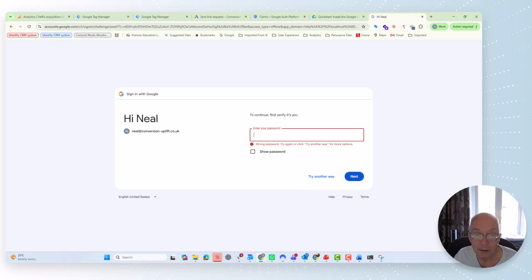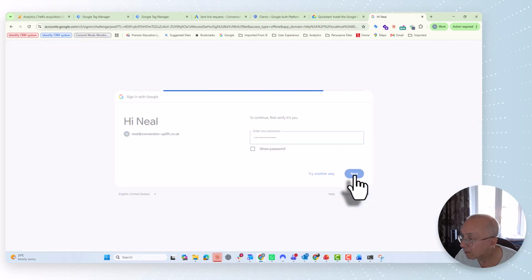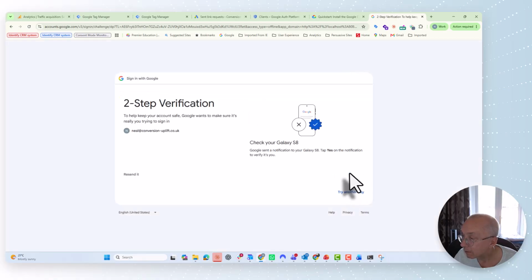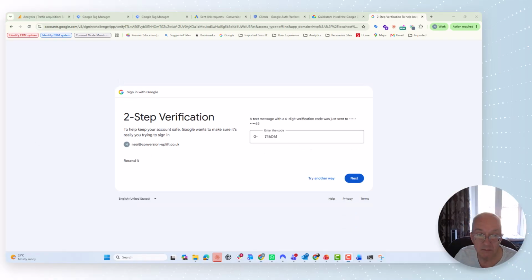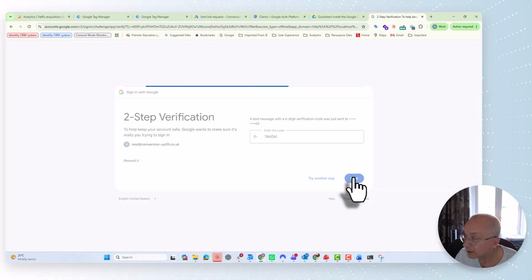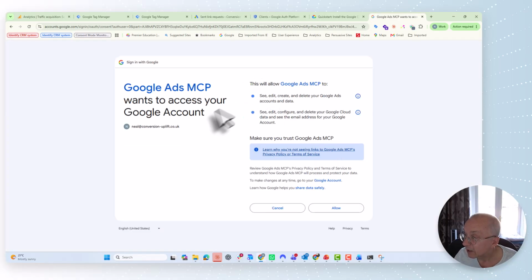Okay, I'll try again. Let's log in. We need to try verification, so we'll just do this. We put the verification code in for Google, and that confirms that Google Ads MCP wants access to your Google accounts.